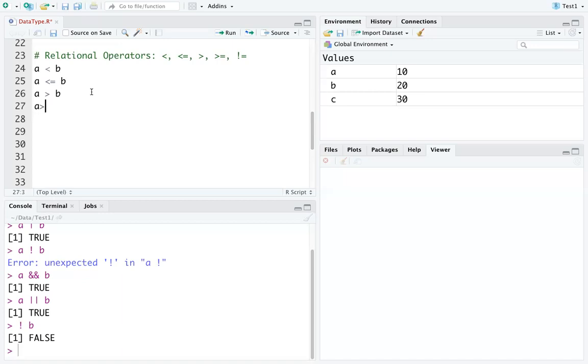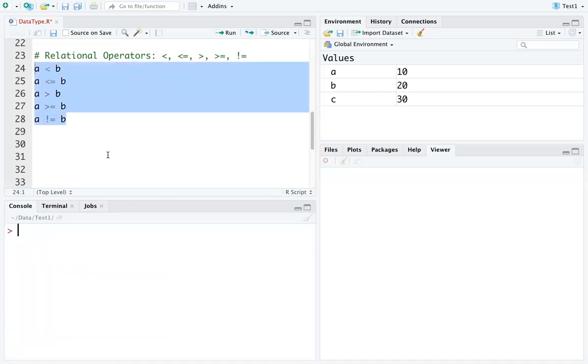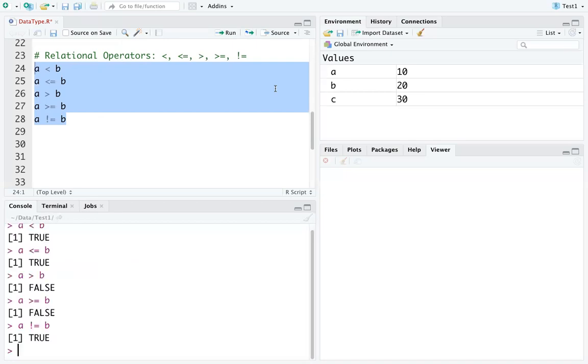Then A is greater than or equal to B. Then we have A not equal to B. Yes, it will give me the result true. Let me clear this and execute this.